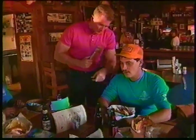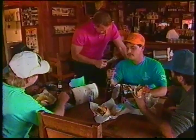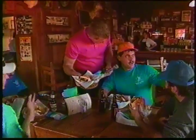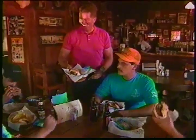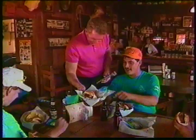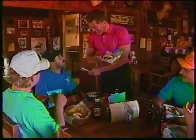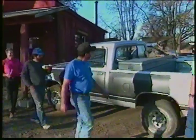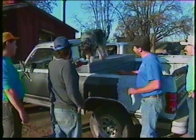That burger right there is for the dog. What do you mean that burger's for the dog? It's his birthday today. He should be in here eating it. Right there, that's his chair. This burger is for your dog. See, there's a dog out there in that truck, and that's his burger. His birthday. Sir, this is a heart attack. That's the dog's burger. The dog's name's Bert. It's his birthday today. So it's Bert's birthday, and that's Bert's burger. Hey, I didn't forget you, buddy. Give me a burger just for you.